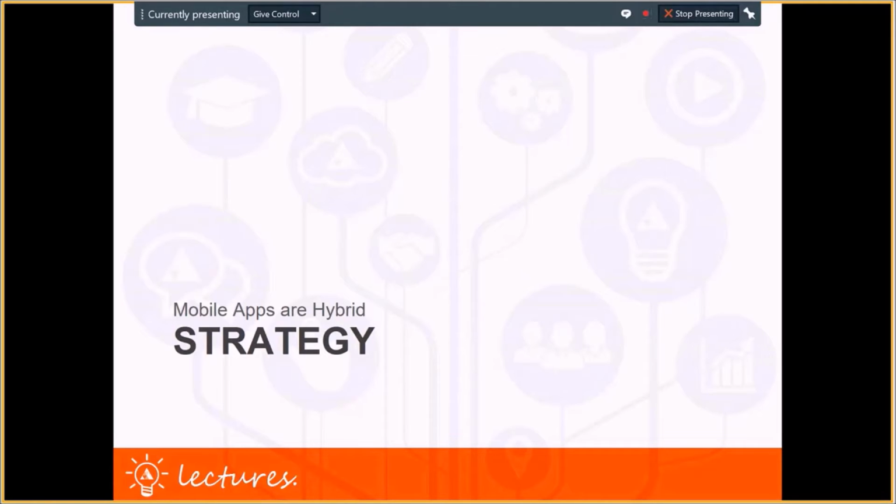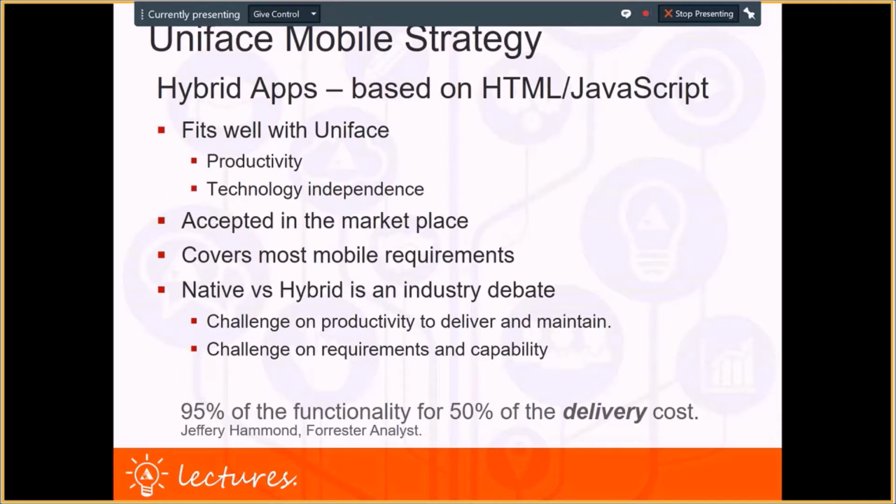So let's first focus our attention on the strategy, and as you can see probably on the slide, the development of mobile apps actually means that we build in a hybrid way. Hybrid apps are based on HTML, on JavaScript, and they very well fit in the Uniface strategy of high productivity and technology independence.